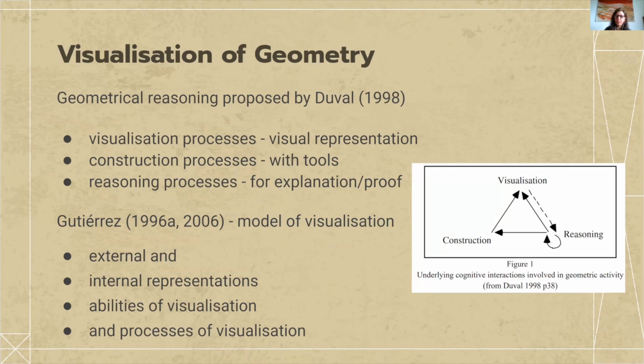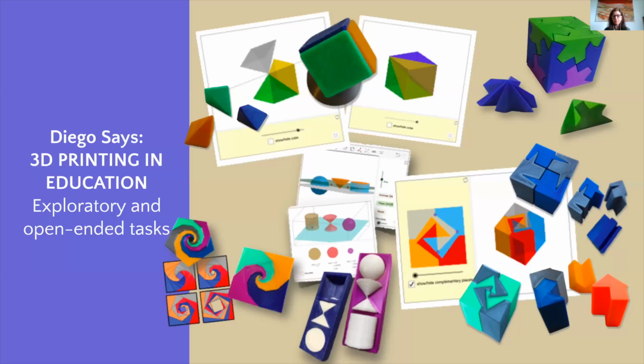Visualization of geometries, for example, in mathematics by Duval, is a process that requires a visualization, which in our case would be a 3D printing object, and the construction of it. So the construction, the 3D modeling and the 3D printing could be very closely connected. And the reasoning whether what you actually want, how you want to solve your problem, how you construct your object can really solve what you're doing.